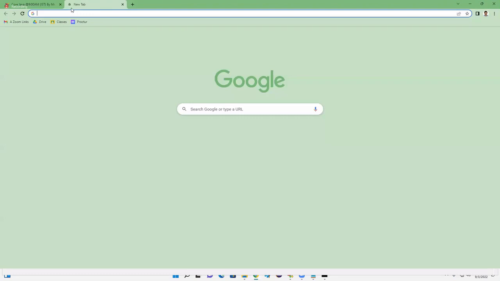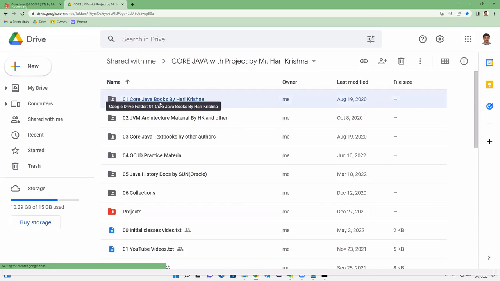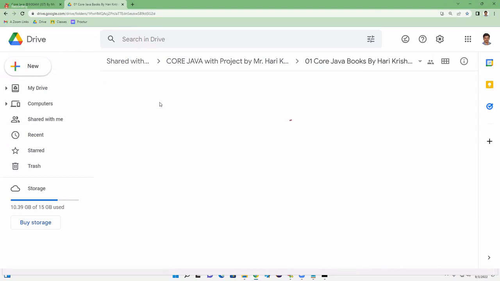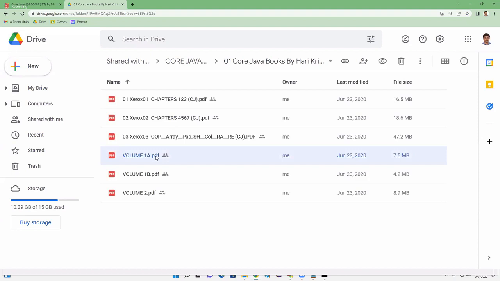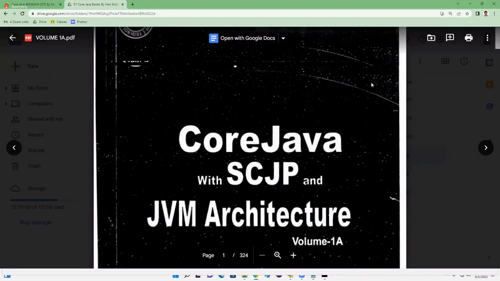Hope you remember you have a drive. Material drive. All people are having material drive access. Right. Here you open Core Java books by Hari Krishna. There you go to volume 1A textbook. Not Xerox material. Volume 1A textbook.